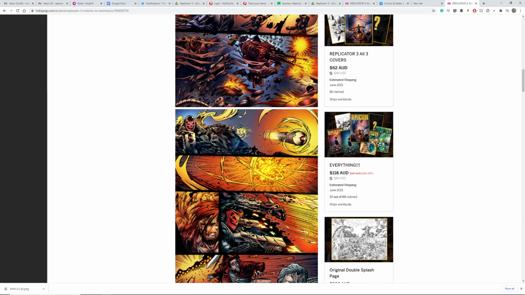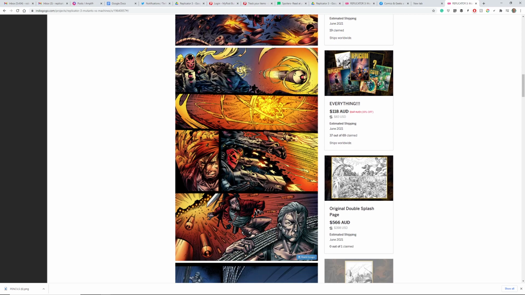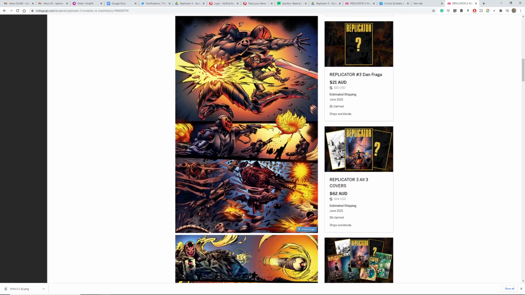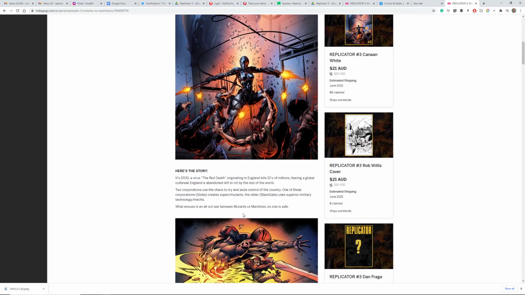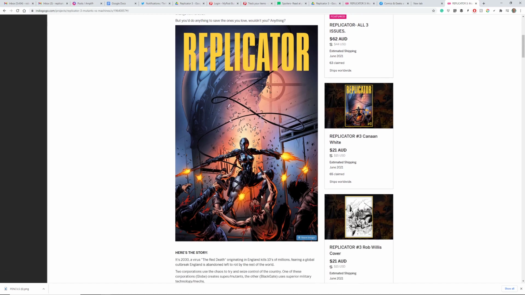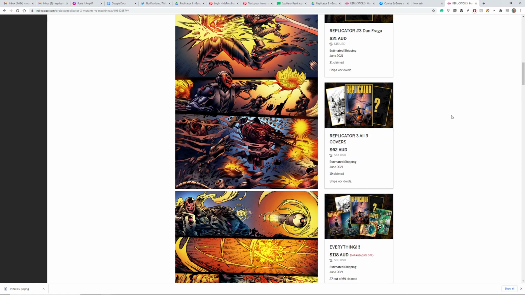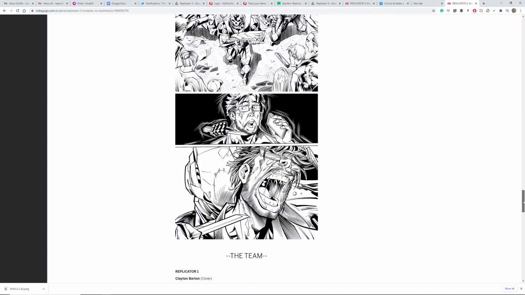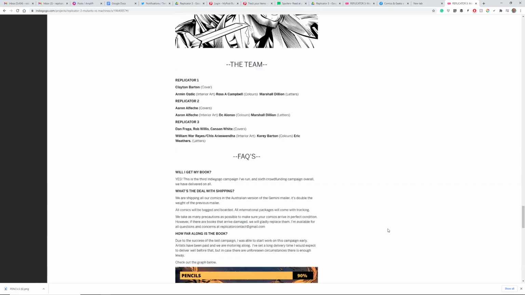Geez, man, the colors on this book are incredible. This color transition from a dark blue all the way to yellow is insane. This is actually one of my favorite pages. And yeah, it's going amazingly well. Clayton killed it on this cover with Kanan White's inks and pencils, obviously. And yeah, it's gone really good. Here's the page we talked about just before.